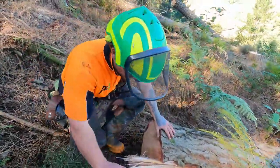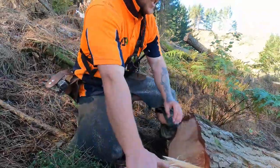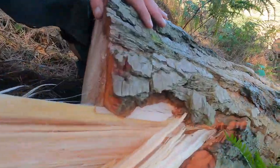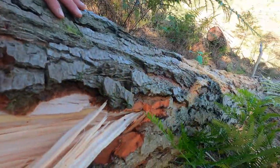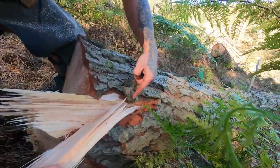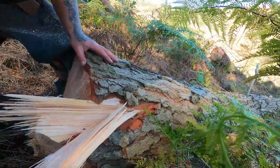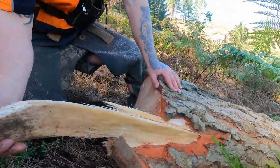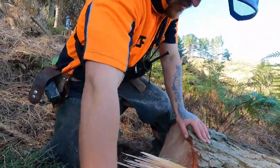So this actually wasn't too bad, but you can imagine if you had a 6 metre big prune. See how this bit here, see how it ripped out of the stump? And some of the times you can actually tear the wood all the way down the side. So when you put your wing cuts in, it stops the tearing and the slabbing of the wood.